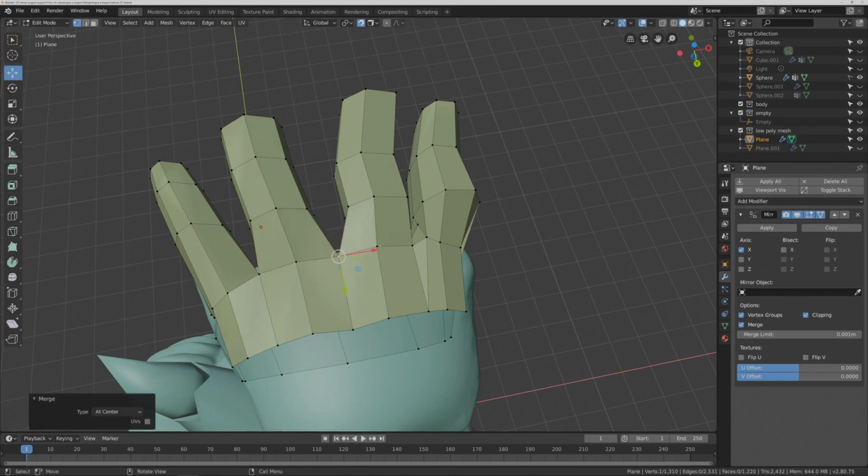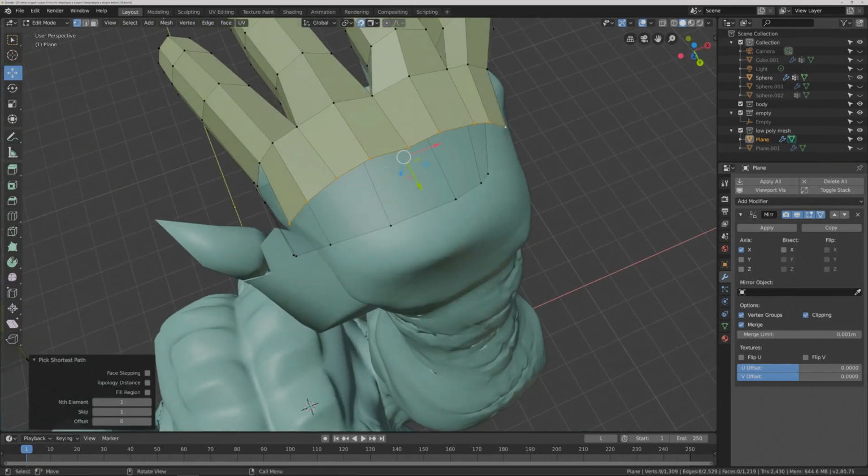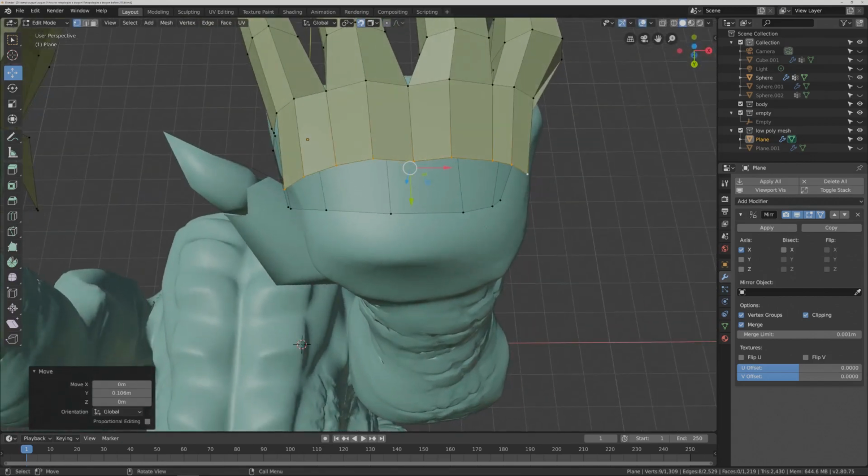Alt M at center, Alt M at center. Left click to deselect. I'm gonna hold Shift as well as the middle mouse button to pan. Let's click here, hold Control. Pull this back more. That's the scale some.